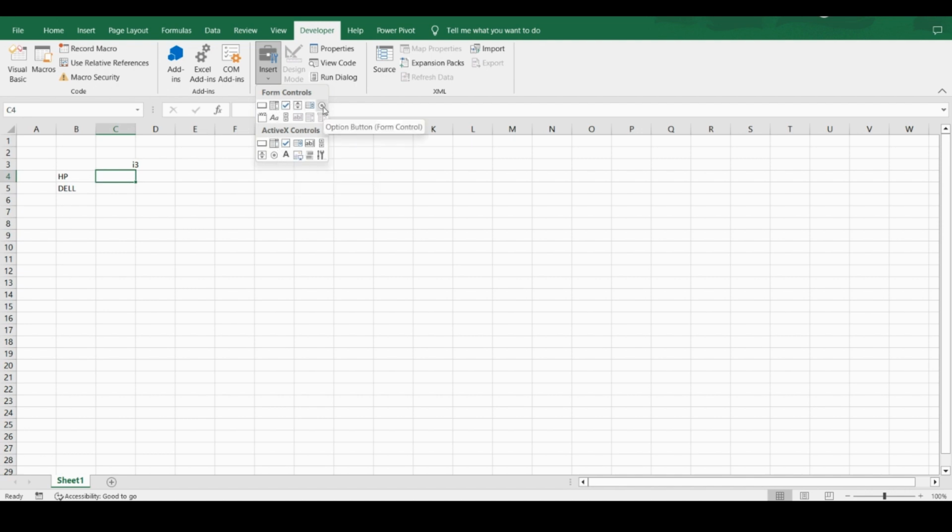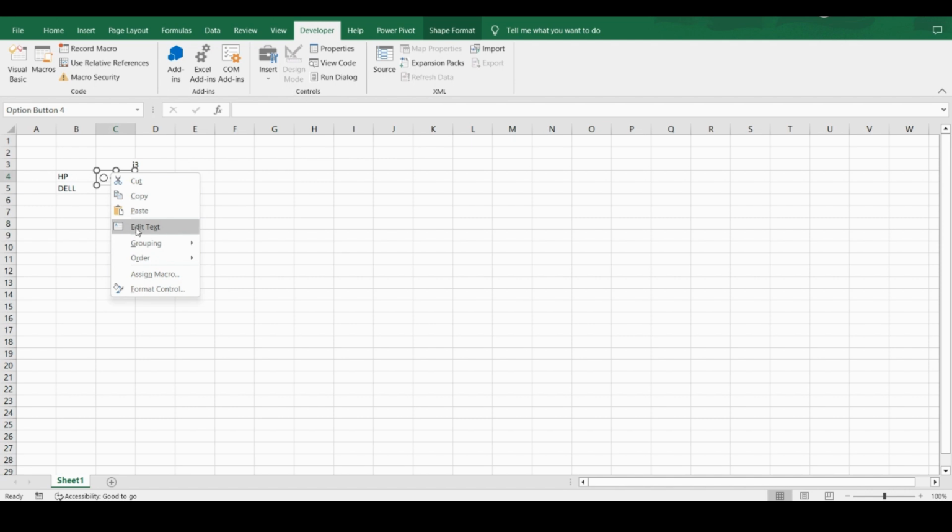Okay, now let's take the option button, or you can say radio button, from Form Controls. I click on it and drag it here. It is already selected. I click on Properties, either from here or by right click. You can edit the text. I will first edit the text and say here Yes. I will resize it according to my text so that there is no white space. Otherwise, if there is a white space area, it will also be considered, and if you click there, this option will be selected.